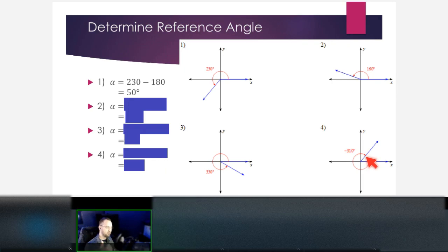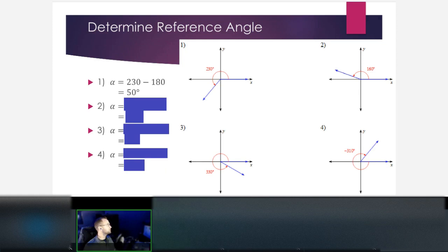Well, one, I said alpha has to be positive. And two, does that angle look like it's greater than or less than 310 degrees? Well, the answer is no. So this angle here, which is alpha, your reference angle, should not be the same thing as theta, even though it's in quadrant 1, and it's because your theta is negative 310. Keep that in mind.